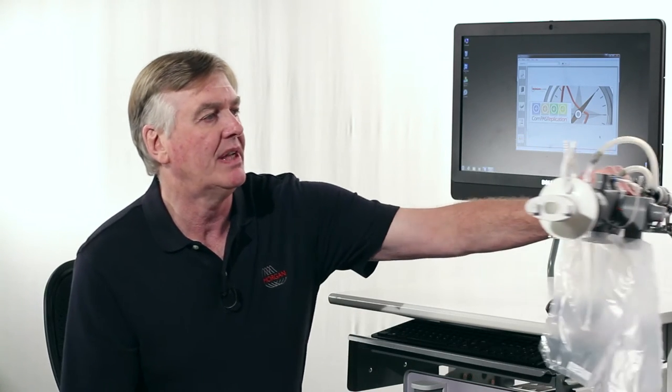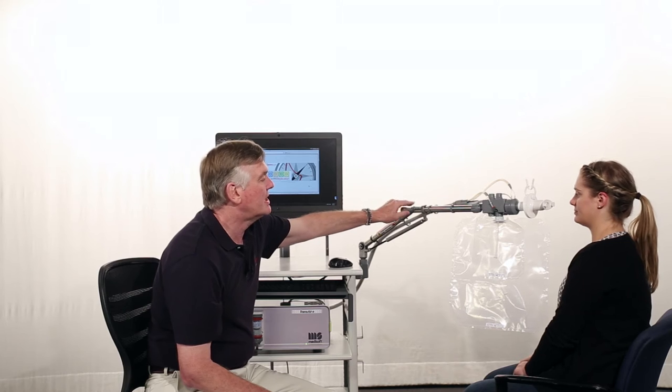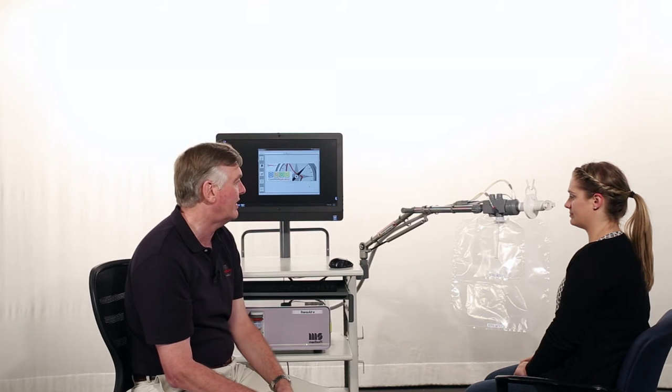There is no demand valve in this system. Everything is measured at atmospheric pressure so that the patient comfort when doing the diffusion test is absolutely perfect. The valve is adjustable in height by moving the arm. And pretty much you can see that all tests are done using a bacterial viral filter to keep the patient isolated from the system and anybody else that's been breathing on it.